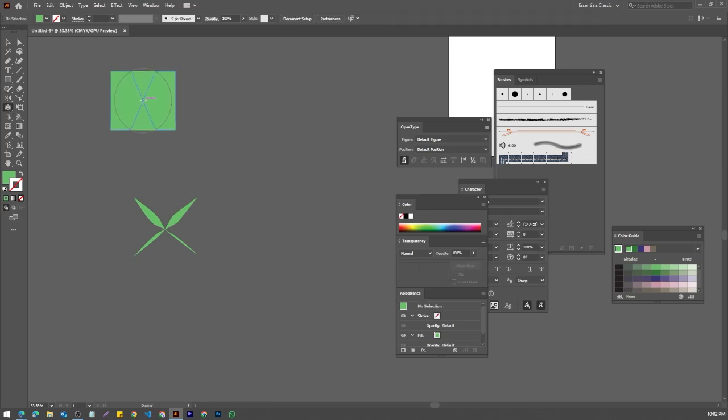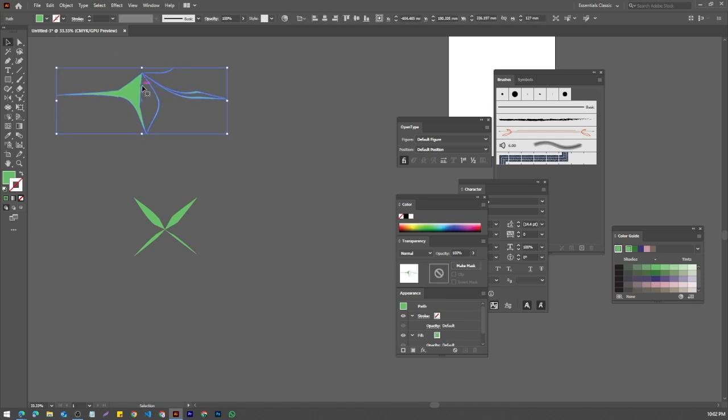If I work from this pointer, it will be like this. If I take another pointer, it will make something like this. This is how I modified my rectangle into a different shape. Do you understand, guys? This is the pucker tool.